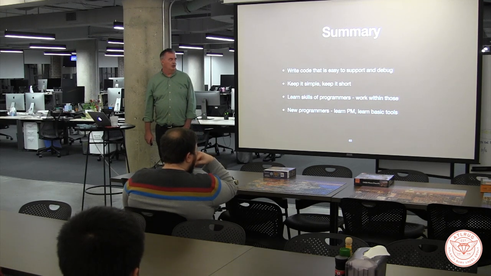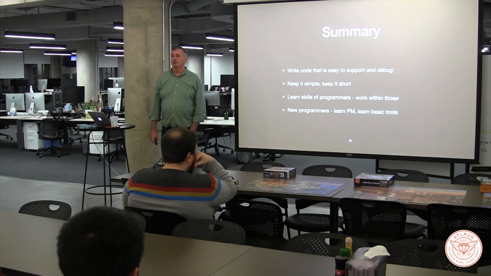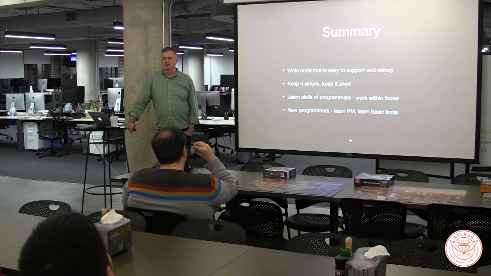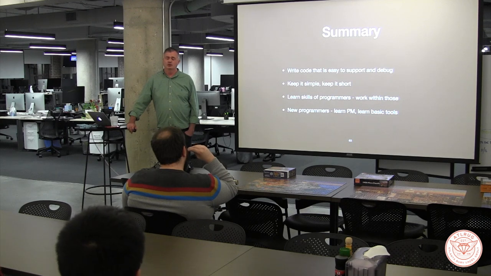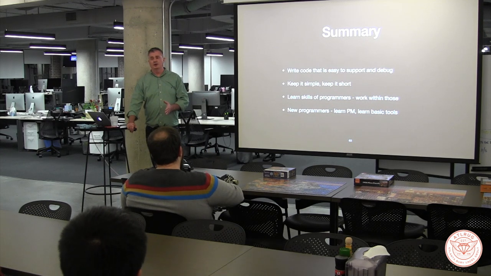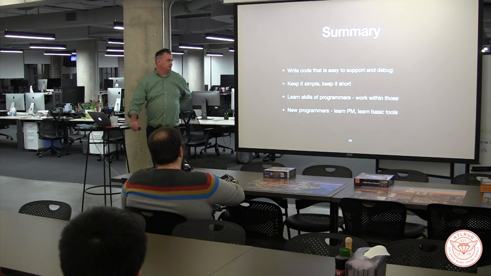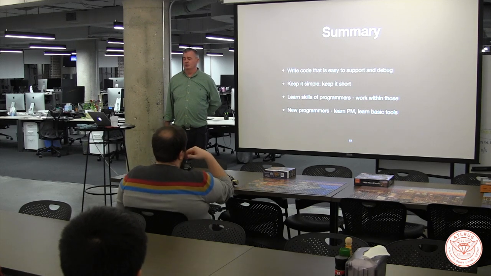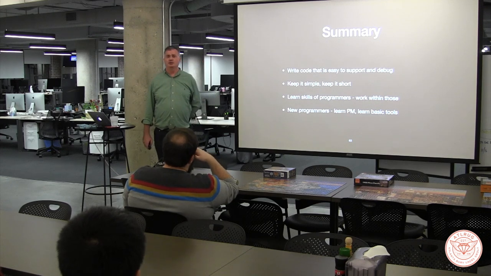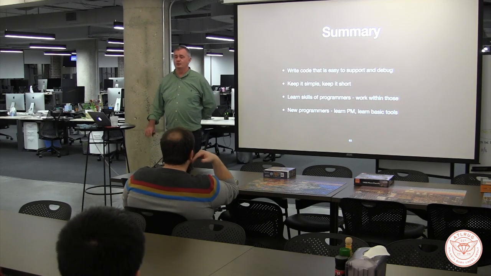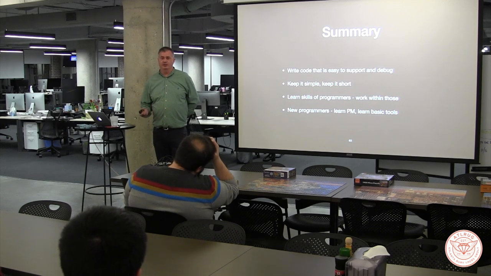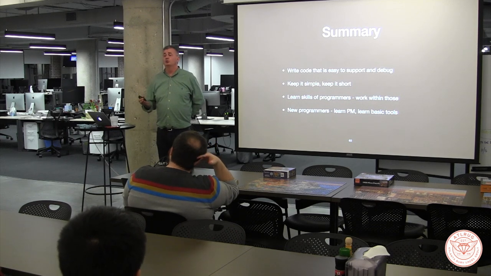In summary: write code that's easy to support and debug — that was my biggest thing throughout the entire project. Keep routines simple and short — I had some 300-500 line routines in the model and controller that were terrible, but if they worked I didn't touch them; only when something was wrong did we fix and get rid of them. As a technical manager, you need to learn the skill set of your programmers. I had somebody who never used code control in their life — I gave up trying to teach them and just said email me the files. For the newer programmers, I was surprised by the lack of knowledge of some of the basic tools.